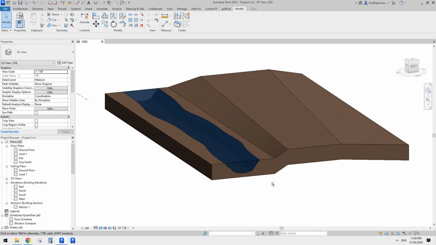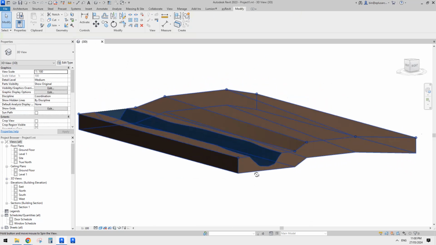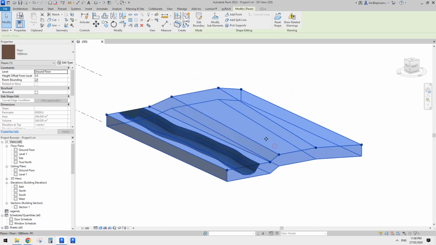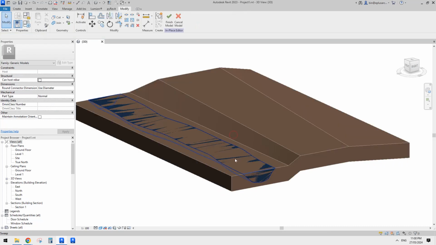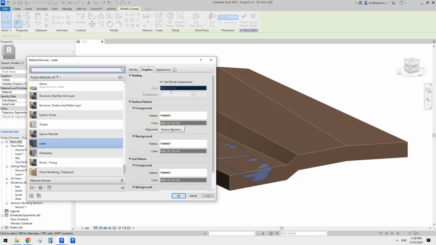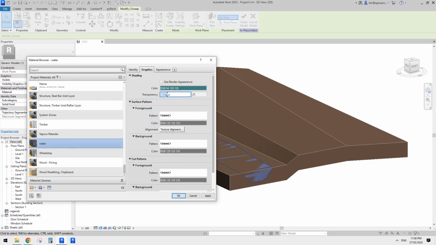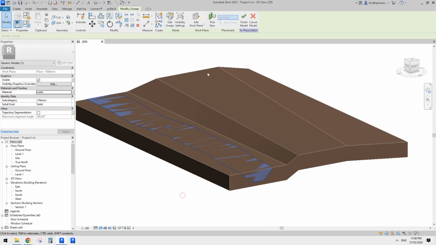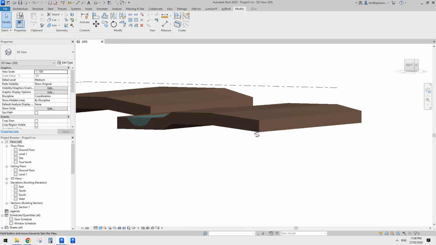So very simple. So just floor, model in place, a sweep, and then that's it. So when you do a section, oh hang on, the color is not good. Let me just change this a little bit. Maybe it's too dark. I'll give it a lighter color. Okay, so maybe a little bit more transparency. Finish. Yeah, that's better. So okay, so this is it.